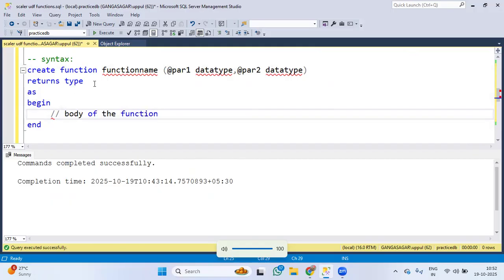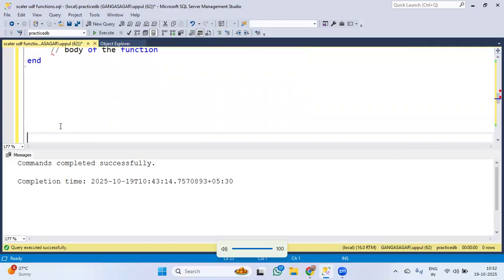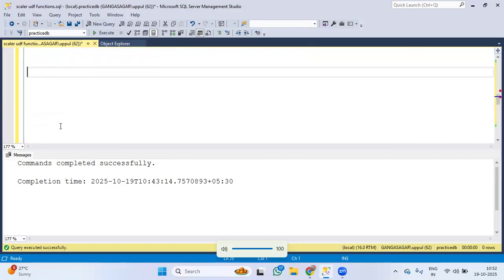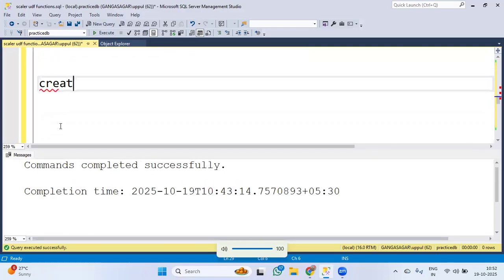So what I'm saying is: CREATE FUNCTION name, take these parameters and return this data type, and BEGIN is the body of the function. We have to ensure the function body is between BEGIN and END. Let's understand with an example. Let's create a function which calculates the sum of two numbers. For creating a function, we know that we have to give CREATE FUNCTION.